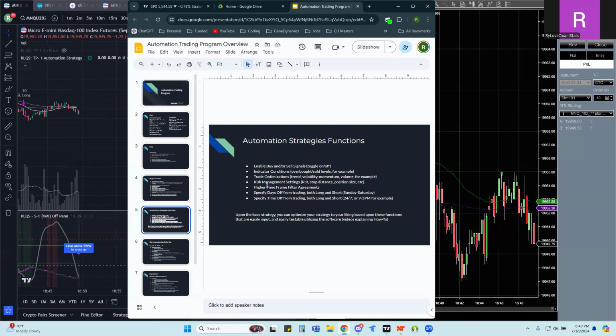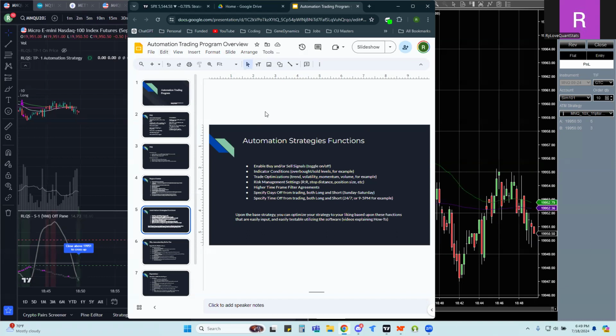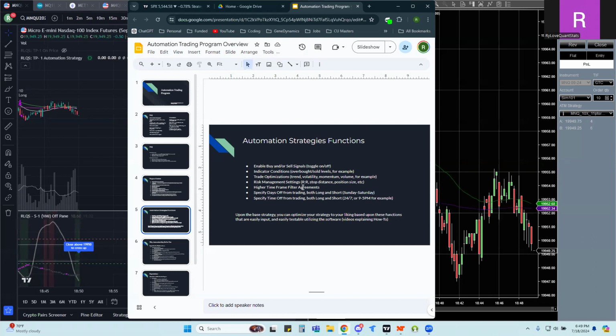But then on top of that, I have another trend filter on there that you can toggle on and off. Essentially, let's just say you're looking at the 5 minute, but you want to ensure that the 1 hour 55 200 EMA cross is also in agreement with your trade. It'll essentially filter out to where you're only taking buy signals if the 1 hour EMAs are crossed in the same direction as your buy signal. So this is another very important filter. If you have this toggled on with the correct settings for whatever time frame you're looking at, it does increase the win rate significantly, I guess is the best way to put that.